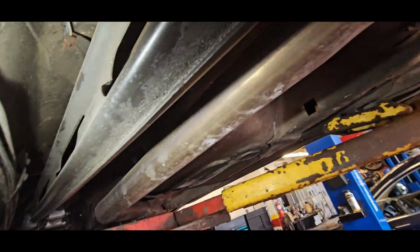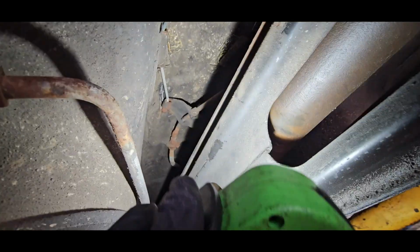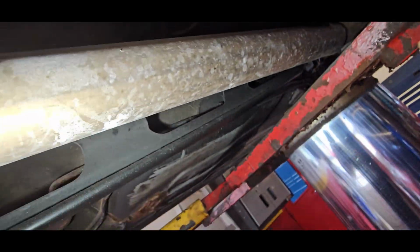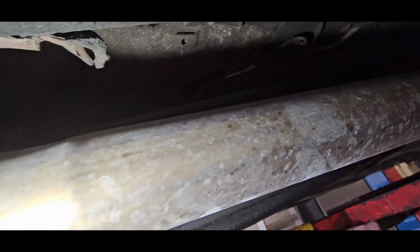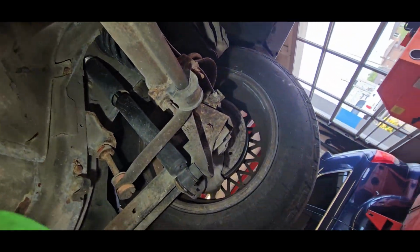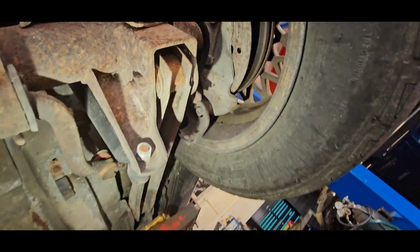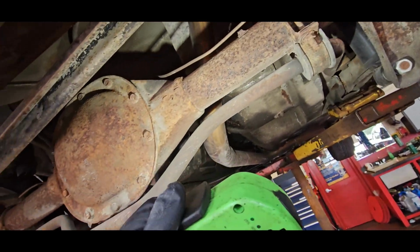Take a look back here. So I try to use the parking brake, and I see why it doesn't work. So you can kind of see there, and especially up top here. This parking brake cable probably does not exist because I don't see anything at all. Yep, so no parking brake cable on the passenger side.